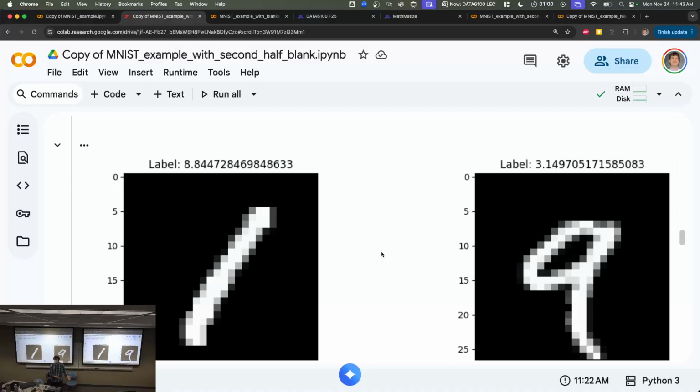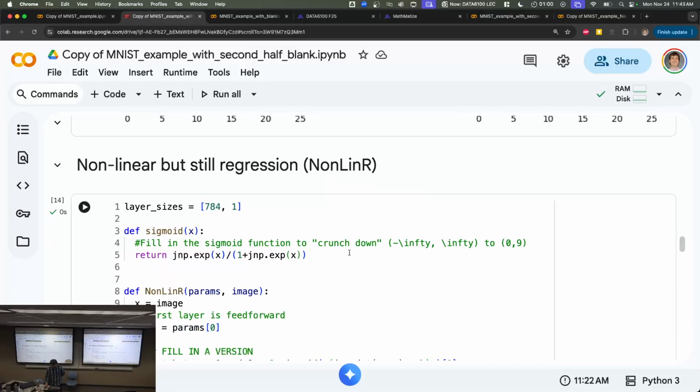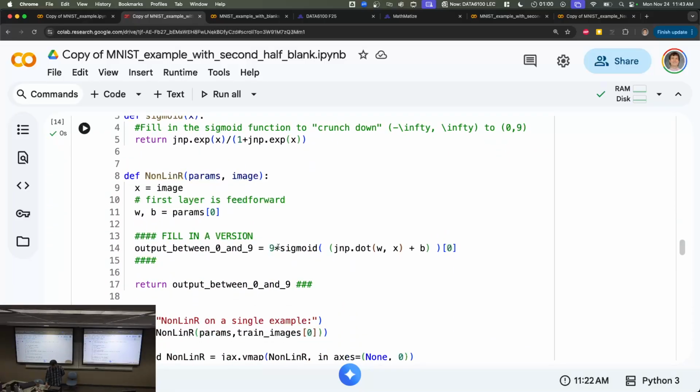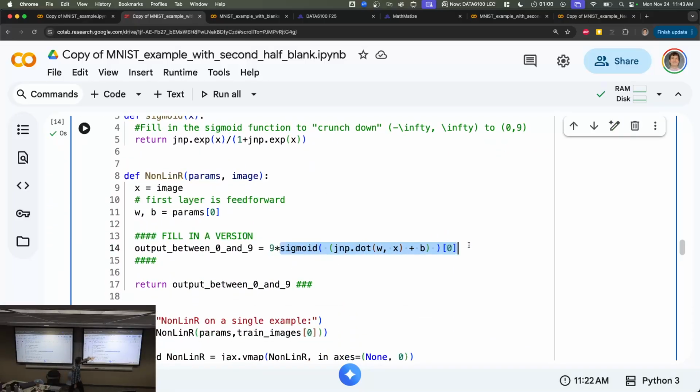Okay. And then we were like, hey, this is actually really silly because linear regression can output any number between negative infinity and infinity. Our numbers are between 0 and 9. So let's do it by applying a sigmoid. So we applied a sigmoid to the output. Instead of doing just the dot product, we did the sigmoid of the dot product. And that crunches all the numbers. Instead of being between negative infinity and infinity, now they're between 0 and 1. And then we're like, wait, we don't want 0 and 1, we want 0 to 9. So we multiplied it by 9. This was all last class.